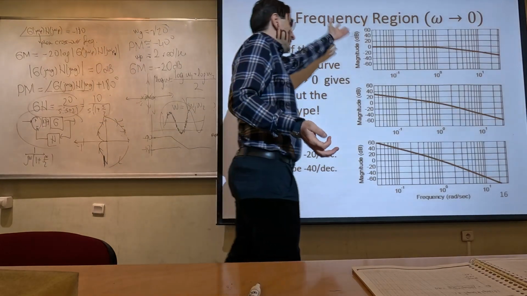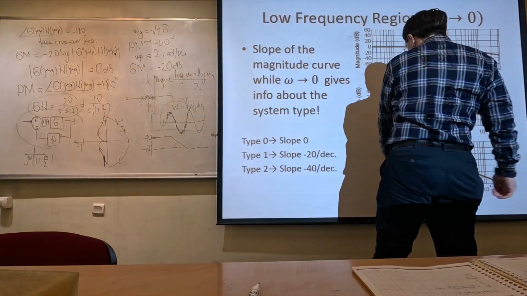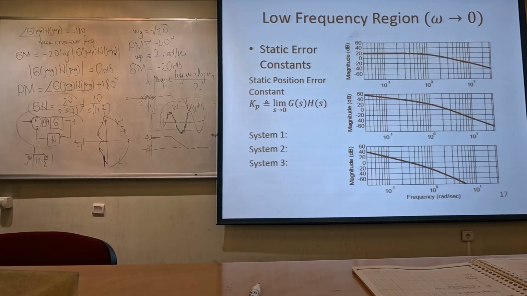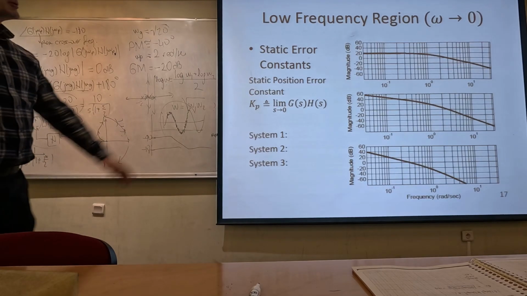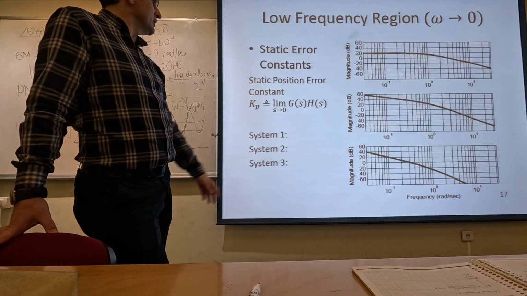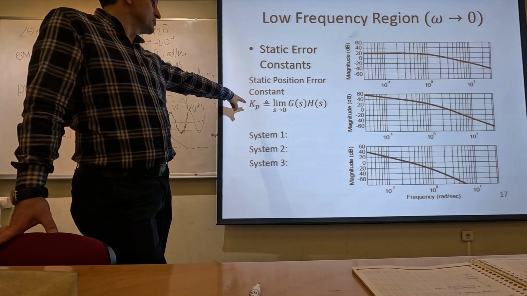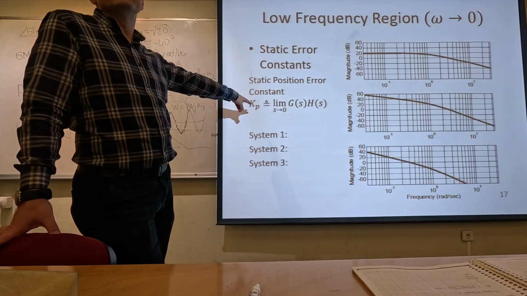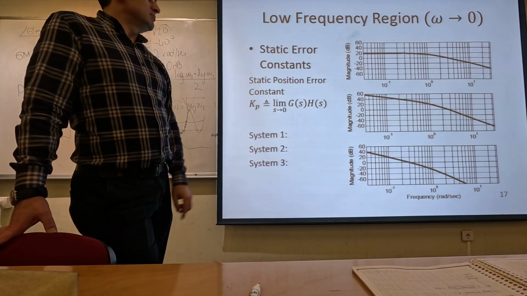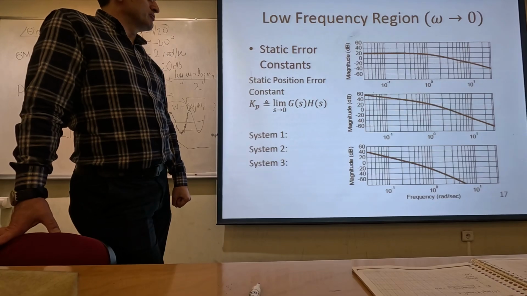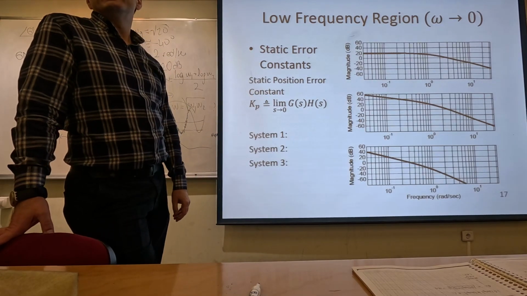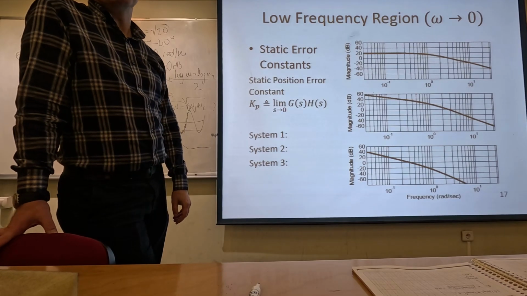So this is using the magnitude plot, but for using the phase plot, you can actually try to do the same. From the Bode plot, you can actually determine these parameters, these static position error constants for the system. By looking at the magnitude plots, we will be able to determine these, but they're going to remain for Wednesday. That's all for today. Thank you very much.